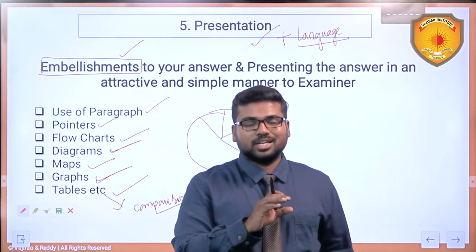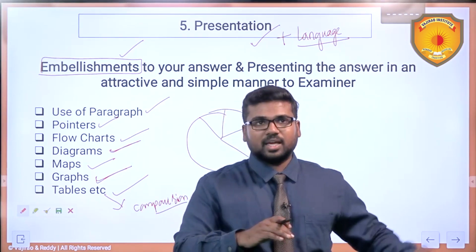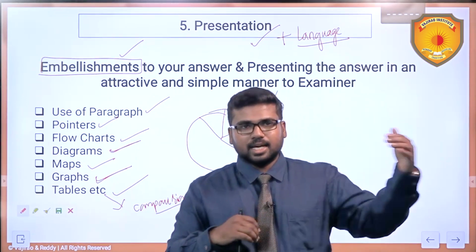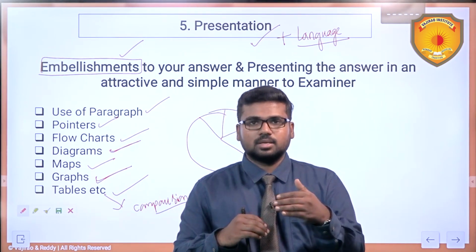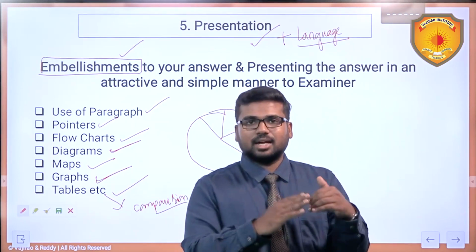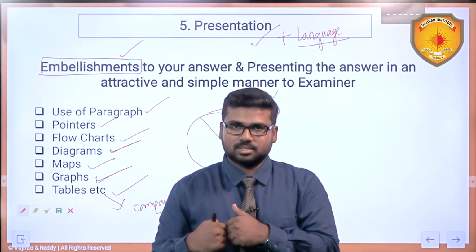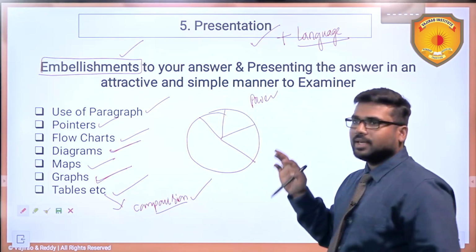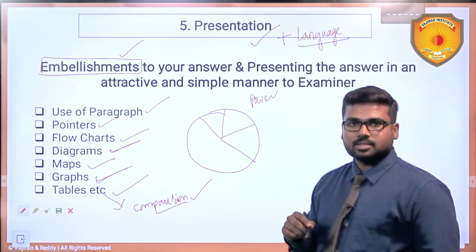I have seen some of the answers written by aspirants. They make very complex statements by using different connectors. Entire paragraph of 5-6 lines composes of only one sentence. It should not be so. Break it and write it in simpler sentences. We will learn how to do this as well. So these are all the various elements of answer writing.